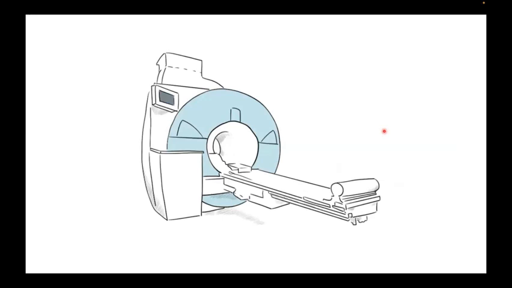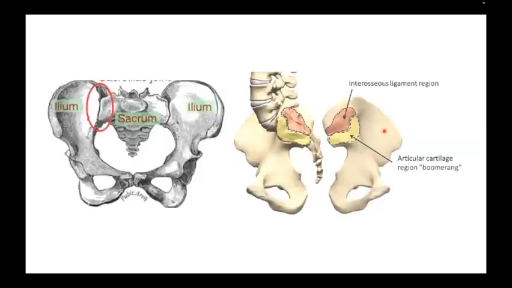So that's why the next step after the X-ray, you need something more sensitive to see early sacroiliitis, which is MRI. Before MRI, let me review some basic anatomy regarding the sacroiliac joint. The sacroiliac joint is composed of the sacrum and ilium. And remember this, the sacroiliac joint is C-shaped, initially anteriorly.